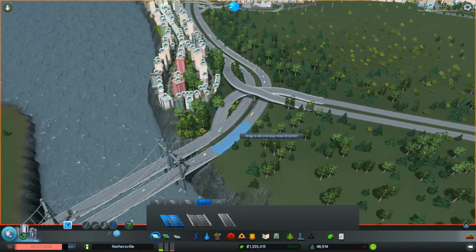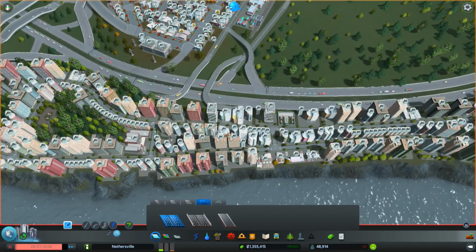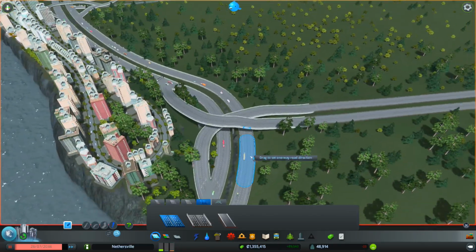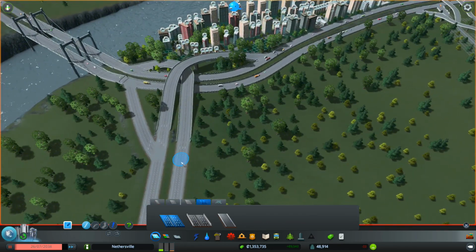Now, again, I'm going to need to put... Actually, I could probably just put off and on to here. Right? Let me think. No, I do... Well, I don't think I should connect that to the freeway. I want to see what happens with traffic if I don't. Just leave it like that. But I do need to do this connection, and we are way over the time, but that's okay. We'll be fine. We're not having any problems with time. We're going to do that. I think that makes sense, and we're going to do that on this side too.